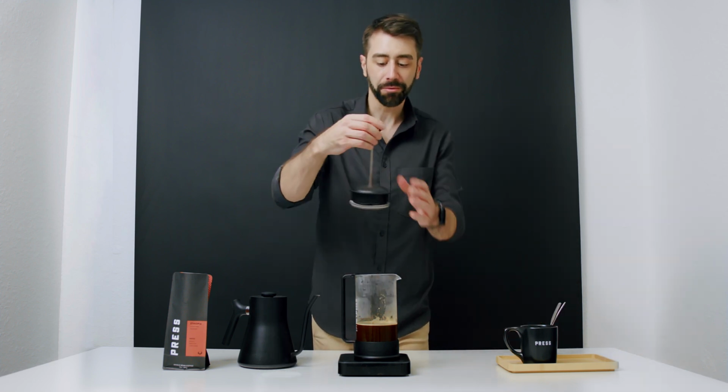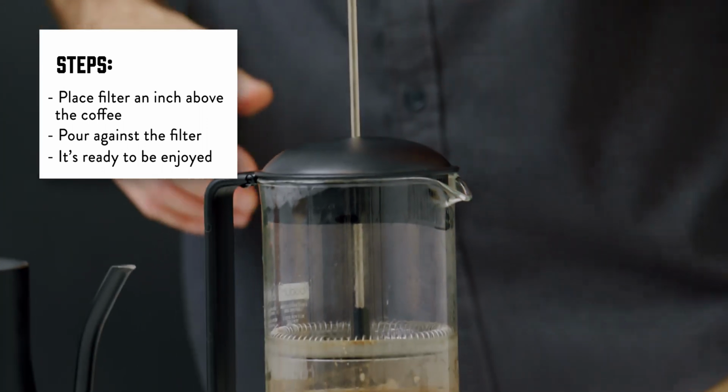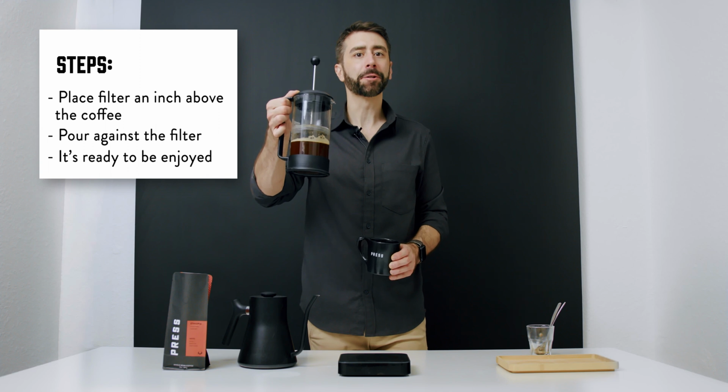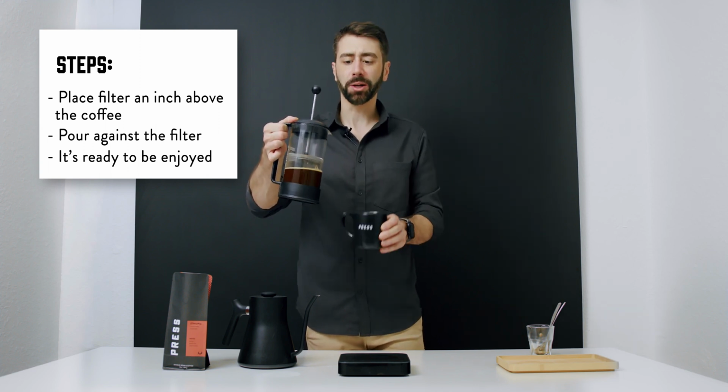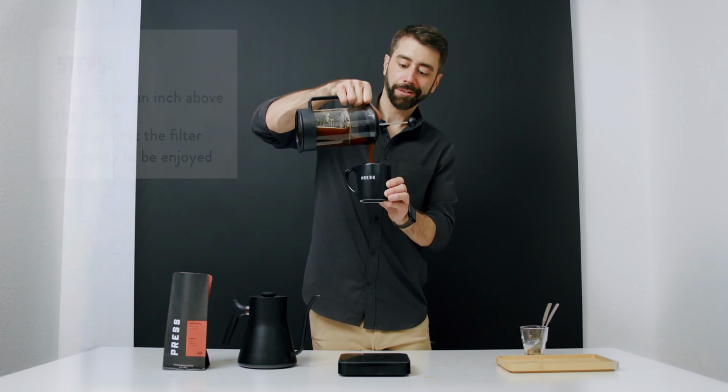And then the final step for this is we're going to put our filter on. Don't push it all the way down into the coffee. Leave it about an inch above. And what we can do is then pour against that filter, and we're not disturbing this bottom bed, and we're letting all the fines settle out. And then you're ready to just pour and enjoy. Coffee should come right out.